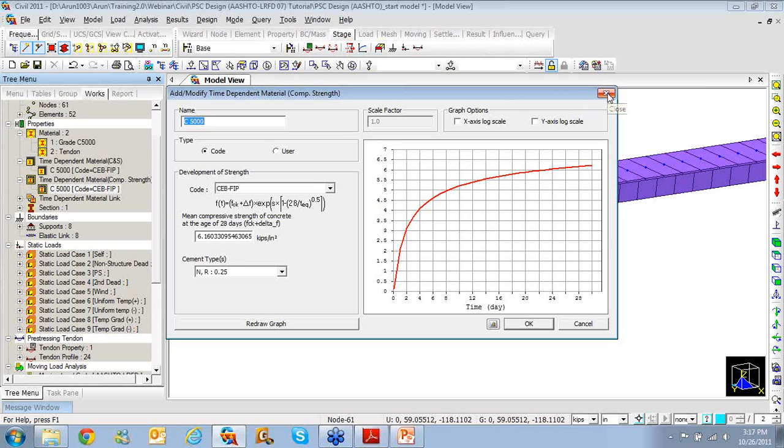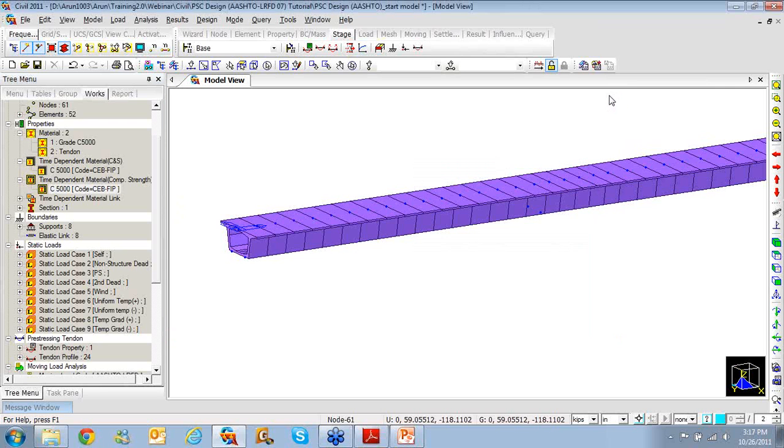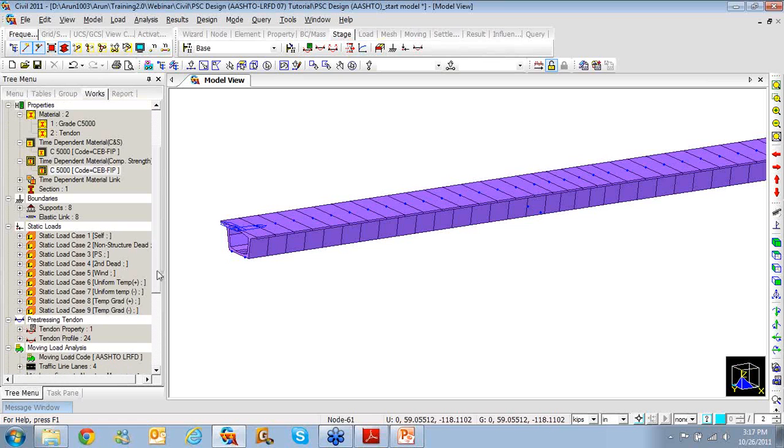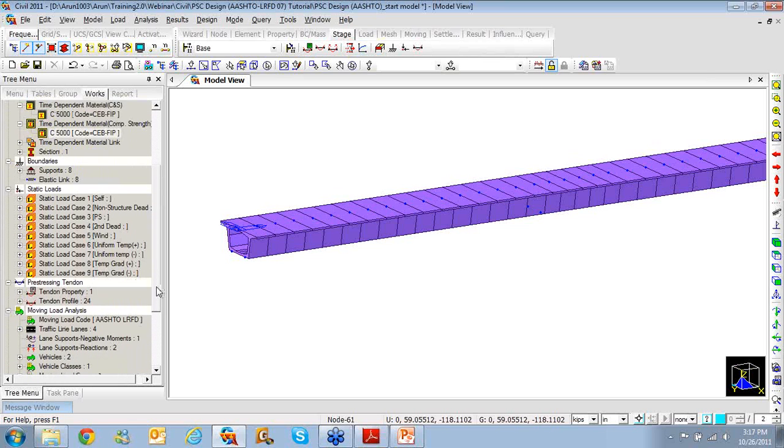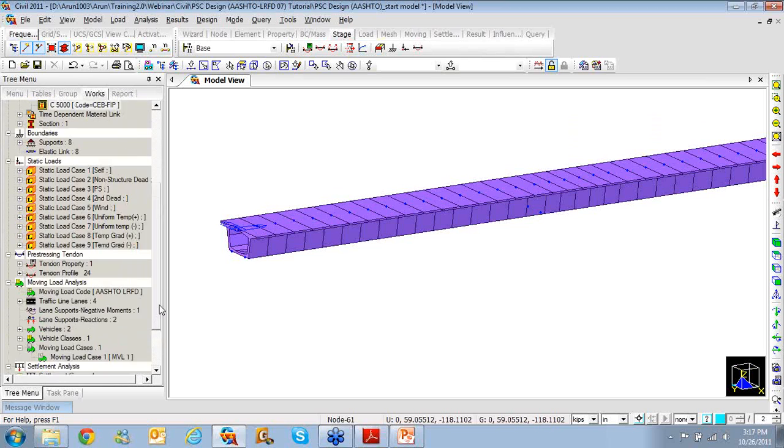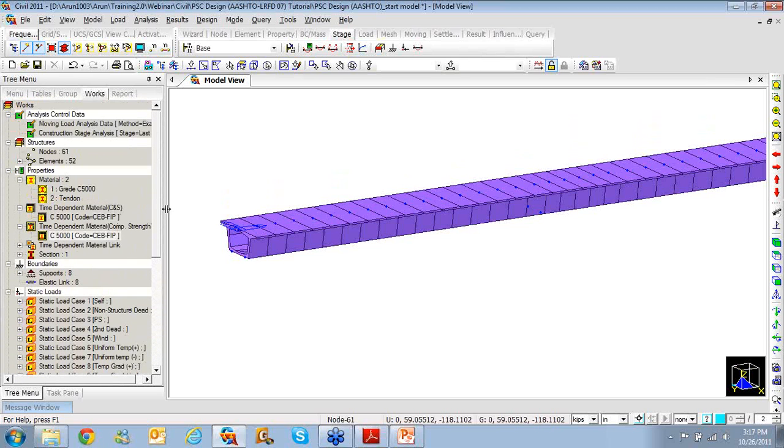And every time we do that, we make it a point to mention that when you are using CEB-FIP for time dependent material property gain in compressive strength, here you must enter the mean compressive strength of the concrete, which is fck plus the standard deviation for that concrete, which is 1.166 ksi. So for 5 ksi concrete, you need to enter 1.16 something right here. Alright, so that is most of the review that I wanted to share with you.